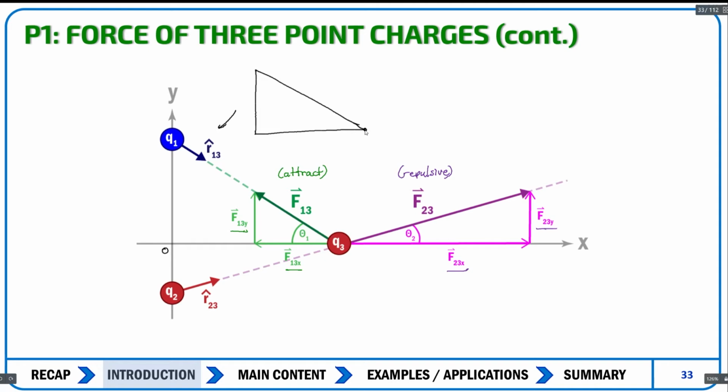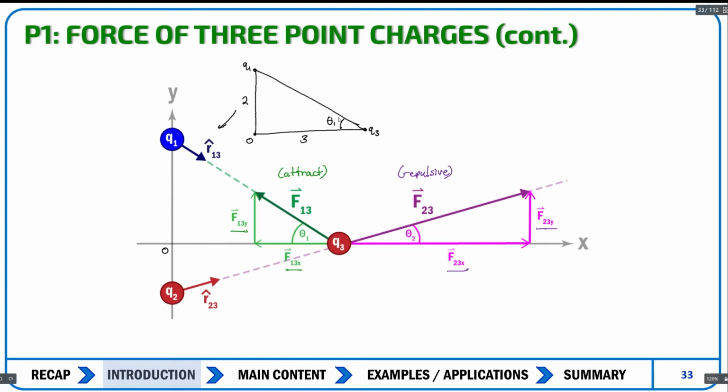So this is where Q3 is. This is the origin. And this is where Q1 is. This distance between 0 and Q3, because Q3 is at 3, 0, I know that the distance is 3 over here. I know that Q1 has a distance of 2 above the origin. And I know that this angle is called theta 1.